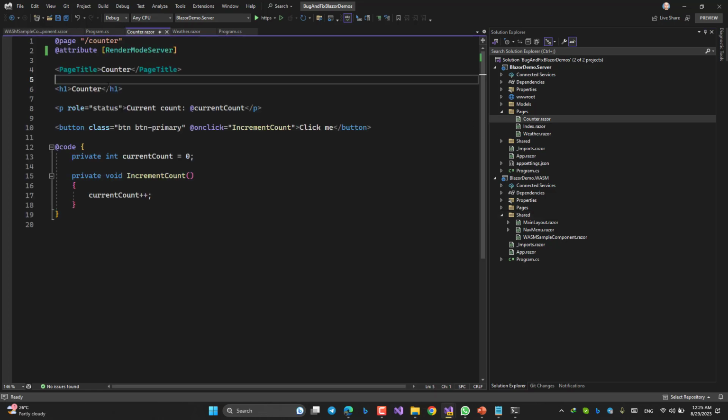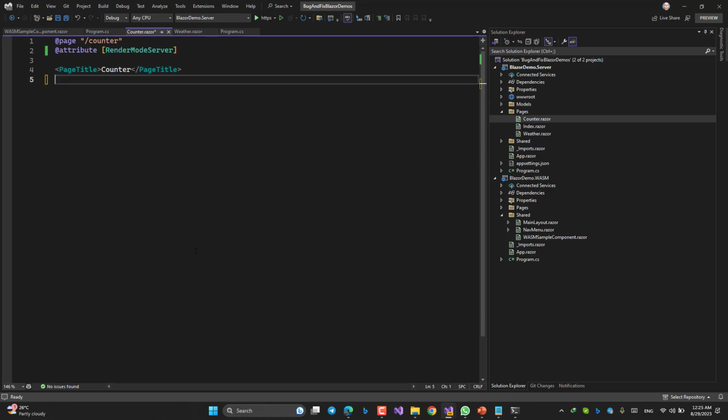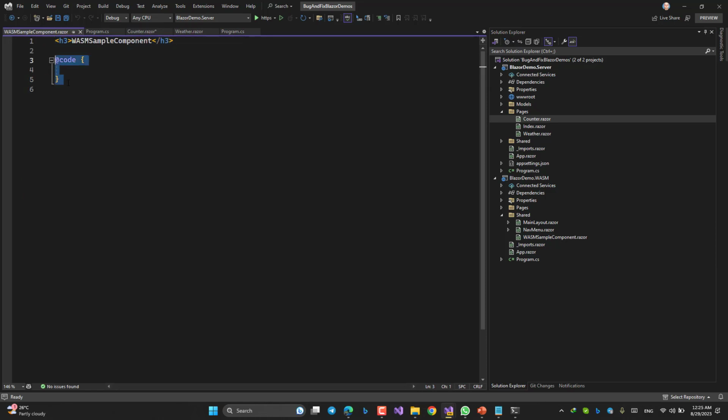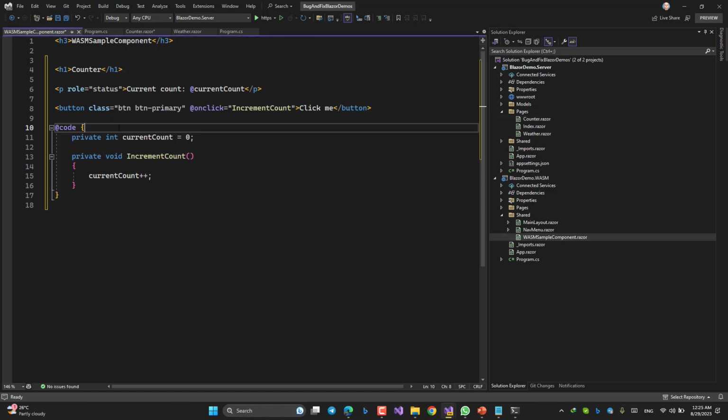Inside the counter.razor, I will take all of this and paste it here like this. Okay, it's not difficult at all. I just copied everything from counter inside the Blazor demo server and pasted it into my new component that I just created.